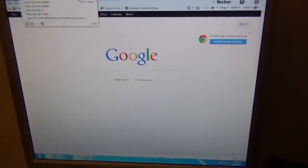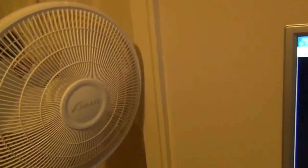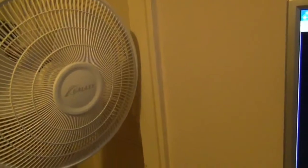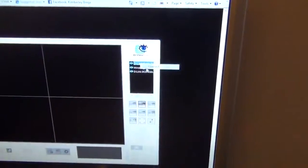Now, DViewCam is only compatible with Internet Explorer, so let me open up Internet Explorer. And then you have to log in. You set up your username and password when you install the program. Okay, and once you successfully log in, it's going to list your cameras right on the right here.